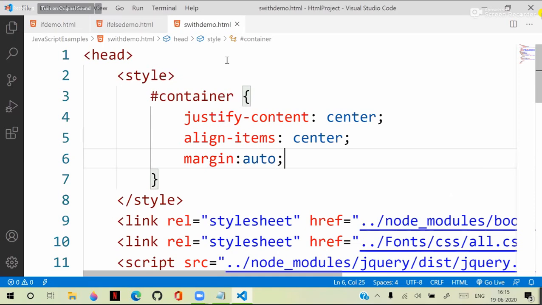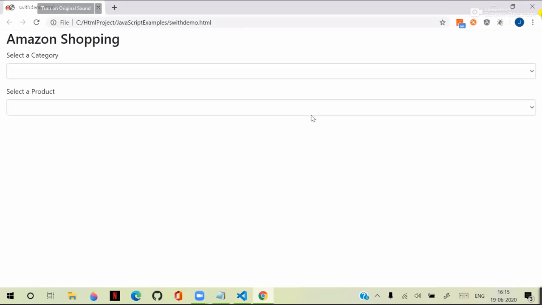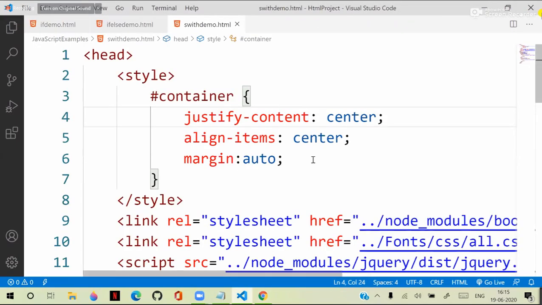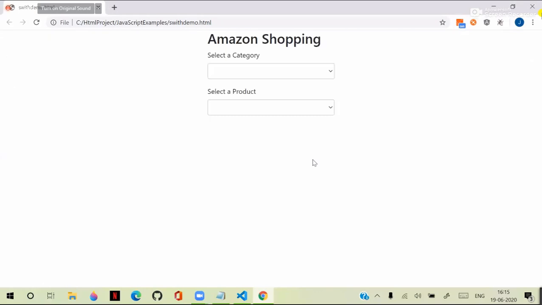Generally, this is going to display these details, and I will keep the container width as some 300 pixels.